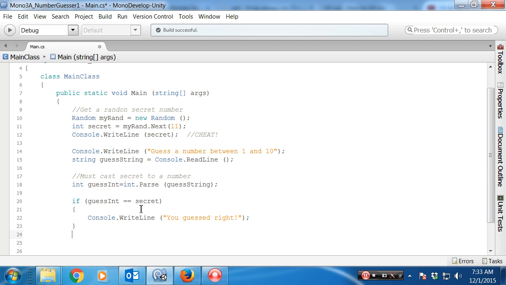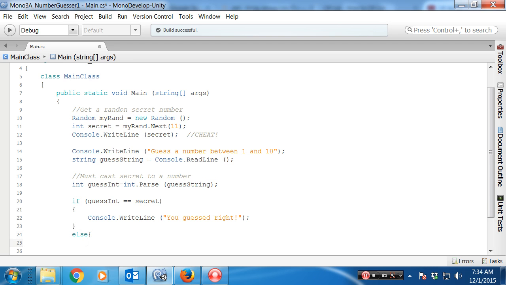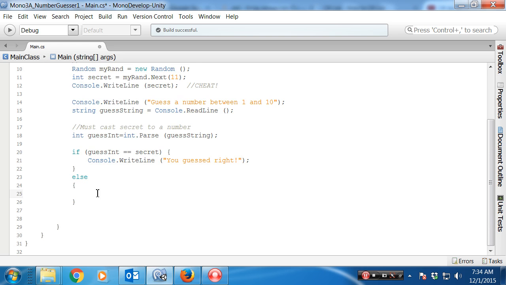So if guess is the same as or equal to secret, say you guessed right, what are we going to do down here? That's right, folks, an else. Remember, there's no condition after an else. It always does that. I hate it, I hate it, I hate it. No autocorrect, please. I like it like this. And then else, meaning guess was not equal to secret. What would I write?